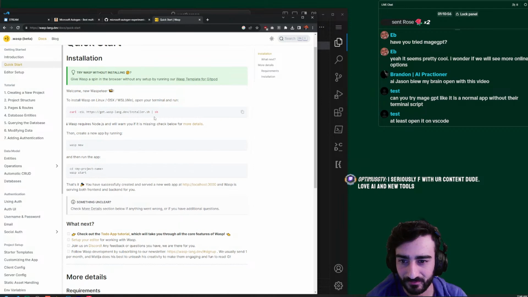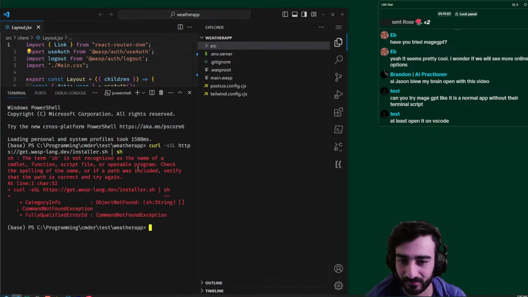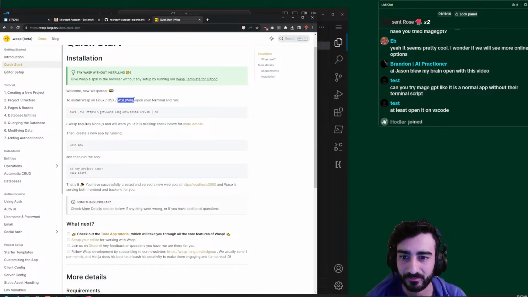Wasp new. So they say you do just do this. Hold on. Can I run this curl command in PowerShell? No. They said here. Oh, WSL.